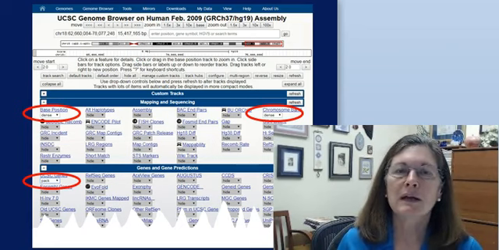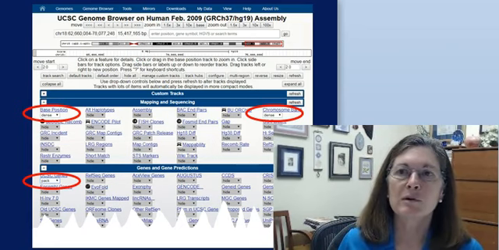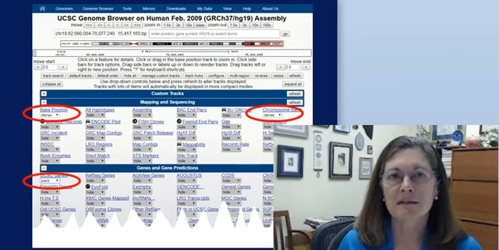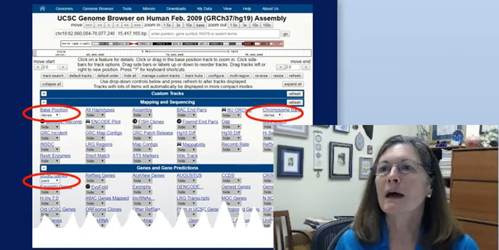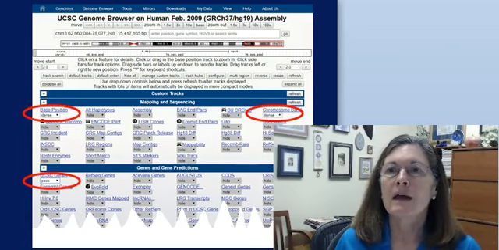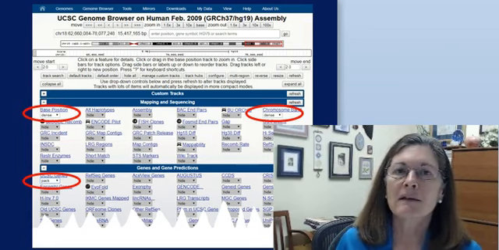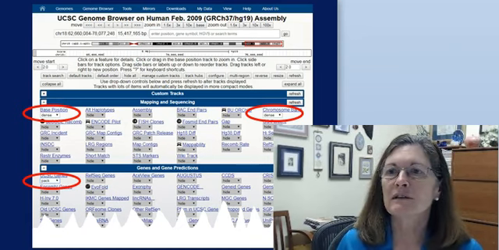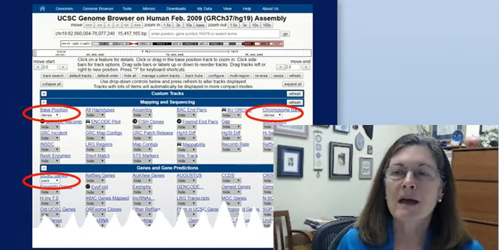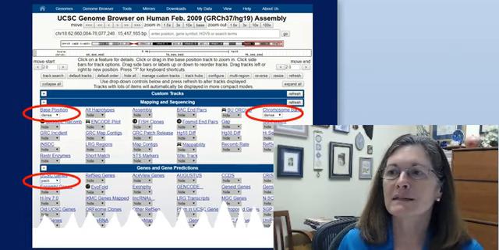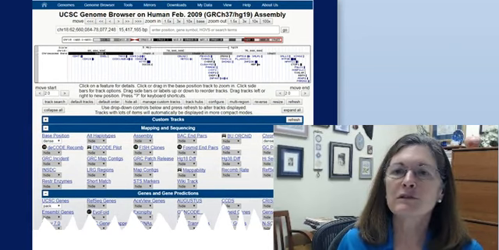You want to look at gene position, and so there's a little drop down, and you want to select dense. You want to look at chromosome band, and you want to select dense there. And you want to look at the UCSC genes, and in that view, you want to pick PAC from the drop down. So select those three, and then hit any one of the refresh buttons over on the right hand side. And then you'll get a screen that looks a little more like this.